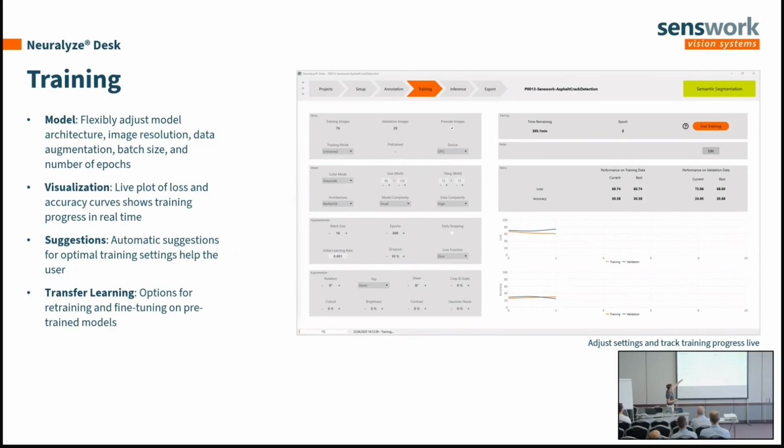It tells you how many images for the training, how many for the validation. You can also do transfer learning, so you can start either from scratch or, for instance, fine-tune an existing model. Then you can also pick grayscale or RGB images and the size of the images. And another cool thing is the tiling.